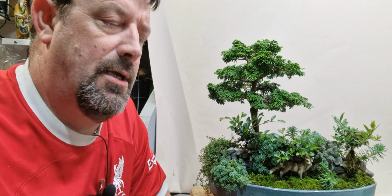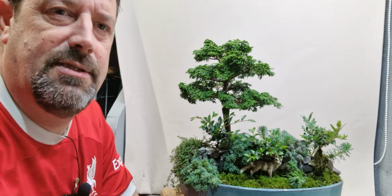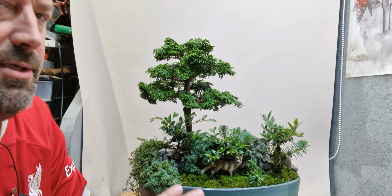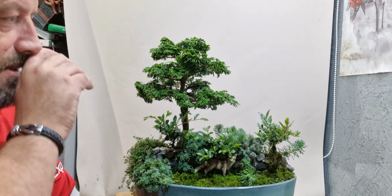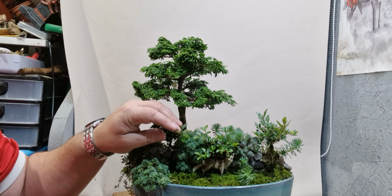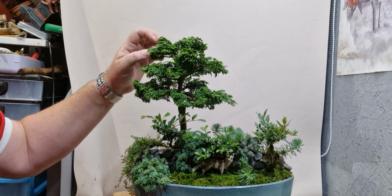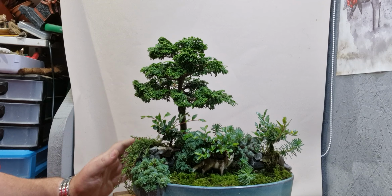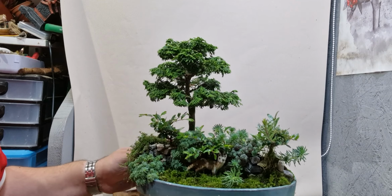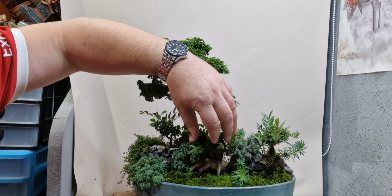Hello and welcome back. Anybody that's following my videos will have seen this stone wall penjing, I've done a few videos on it. I brought it in because I just want to give it a little pruning up again and maybe thin out the tree a bit. It's starting to get a little bit heavy. But the main thing is to show you the wall, how it's holding up.